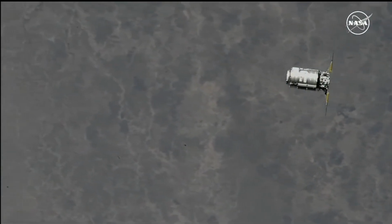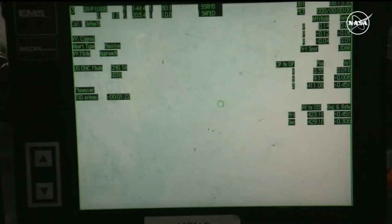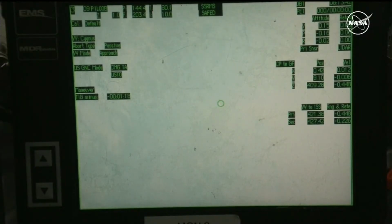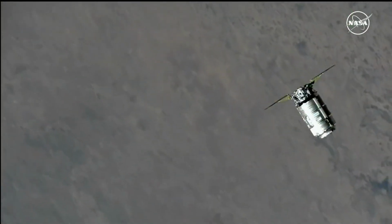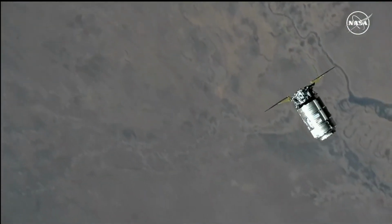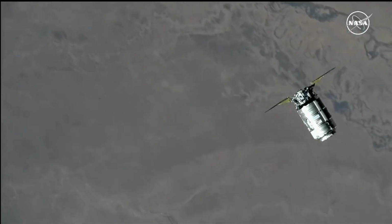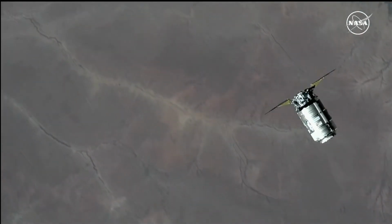The spacecraft is nearing 400 meters away from the space station, but once it reaches 250 meters away, or about a tenth of a mile, it will stop approaching the space station. It will be commanded to hold at this 250 meter mark for a little over 10 minutes, and the two mission control rooms will poll go, no-go on if the spacecraft can continue to move in. This is an expected and planned part of our schedule today, and this is because the space station has an invisible boundary called the keep-out sphere.